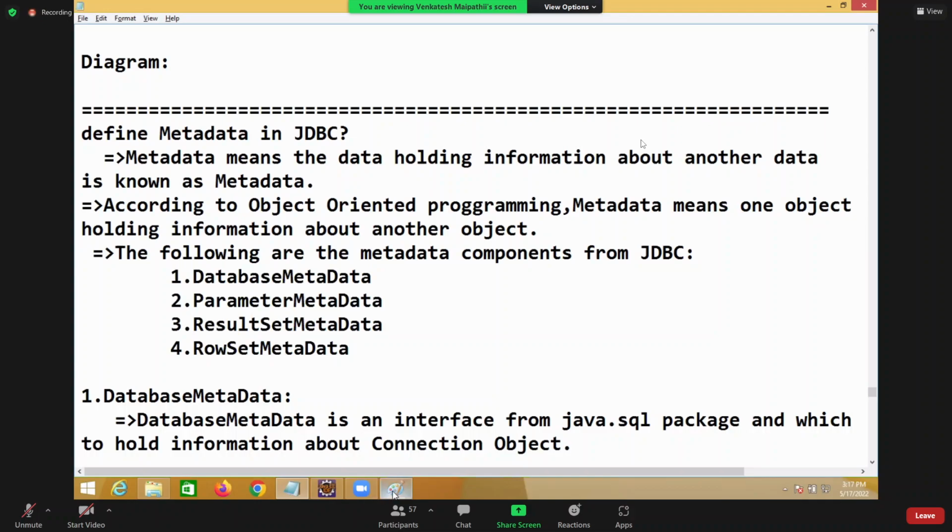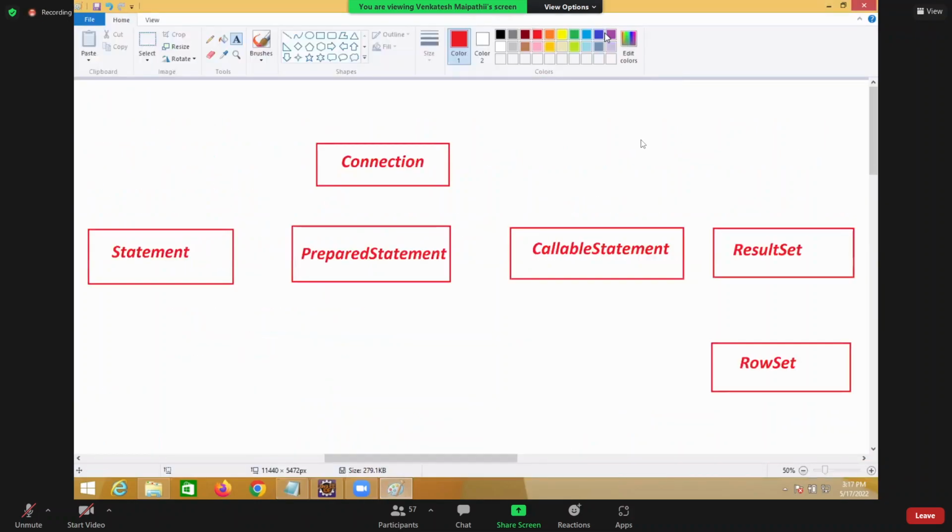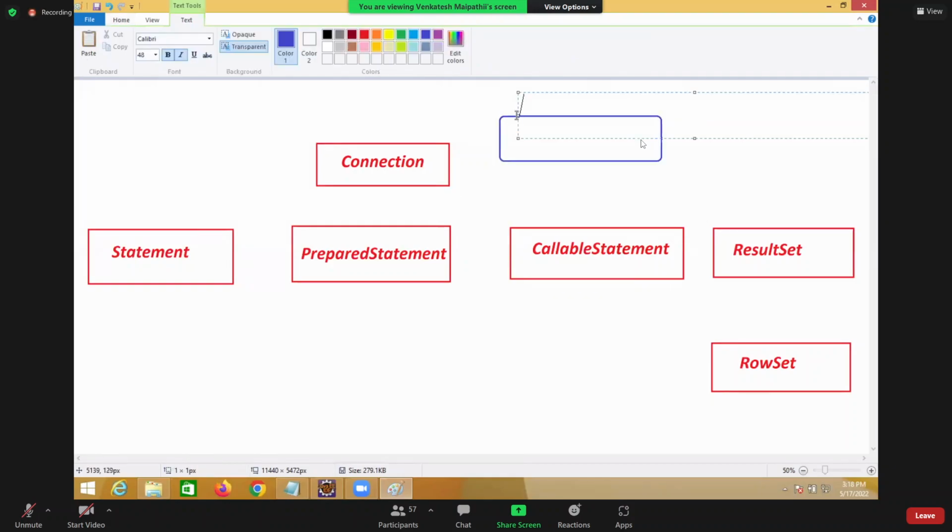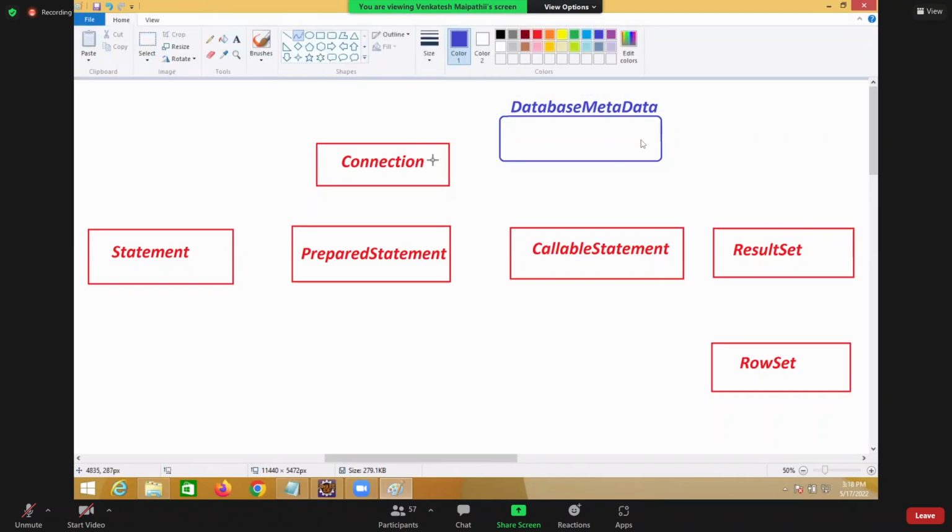First in the diagram, I'll write. See there? If we take one database metadata object, this database metadata object will hold information about the connection.